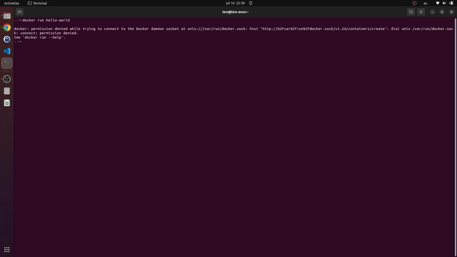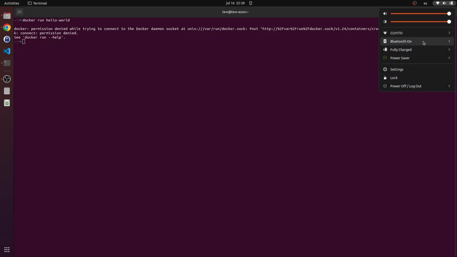Our installation has already created the Docker user group. Now we should add our user to the Docker group. This will allow us to run Docker commands without sudo. Next, we'll need to log out in order to confirm the changes. Without logging out, your user will not be added to Docker and you will not be able to follow the next steps.